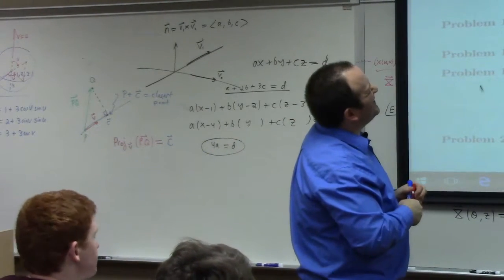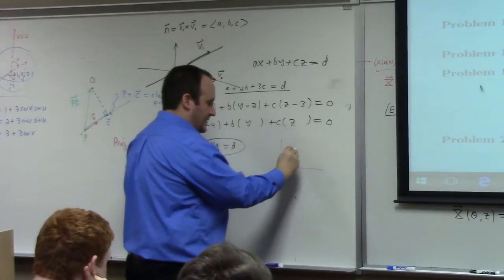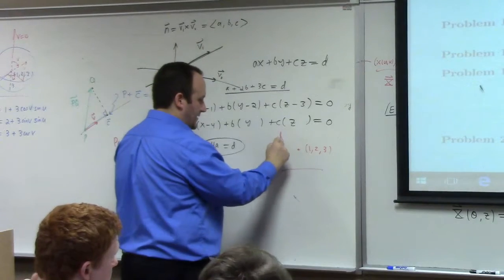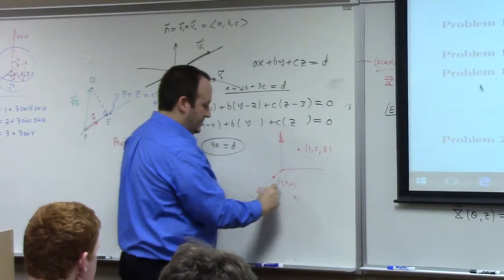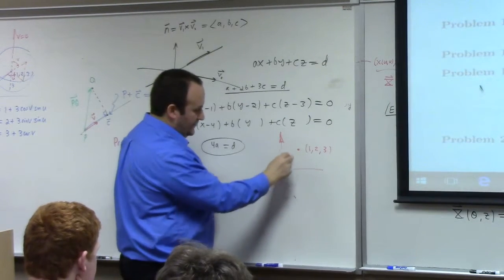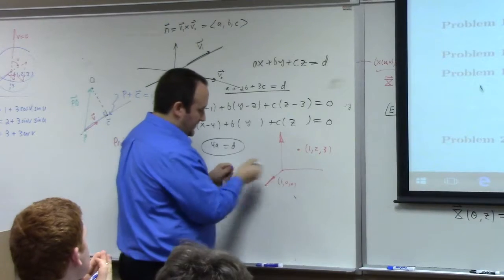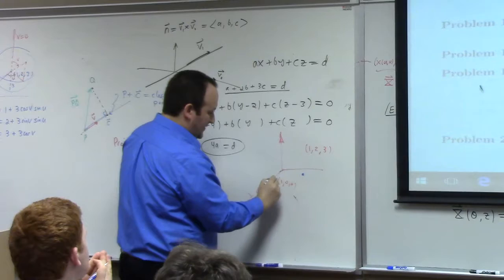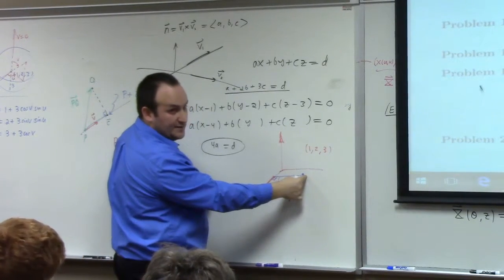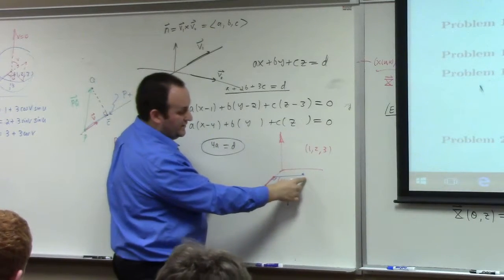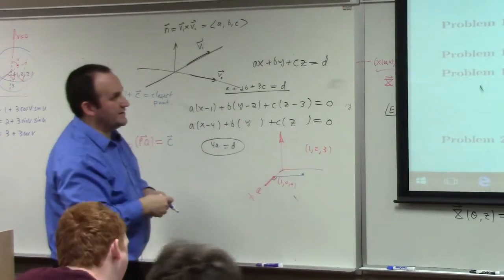So, this point right here is what? That point is p plus the c vector. That gives me the closest point. The reason that that's legitimate is because this is a right angle. So like this distance squared plus that distance squared gives me the length of PQ squared. And basically the way to make that smallest is to slide the point p over to here. Anyway, I'm not going to derive that, but some other day perhaps this is how I would find the point c. There are other ways. So the distance is the closest point. Like the x-axis is much easier, right? So if you take the point 1, 2, 3, here's the x-axis, right? Here's the point 1, 2, 3. What's the closest point from 1, 2, 3 on the x-axis? It's 1, 0, 0.